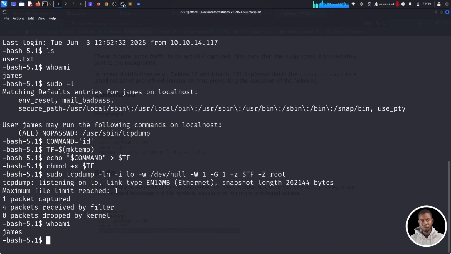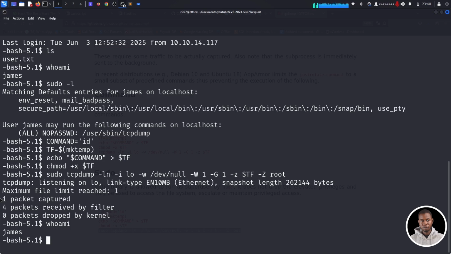Okay, so we can do this with a slightly different step. So what I'm going to do is leverage this tcpdump with busybox. Now, the reason why I'm going to use busybox is sometimes we might have netcat missing, or some netcat might not be able to run an executable like /bin/bash within the application, so there might be some restriction.